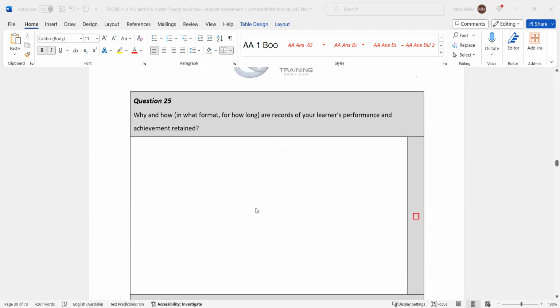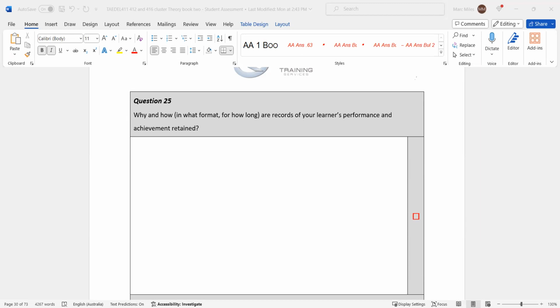Question 25, why and how, in what format, and for how long, are records of your learners' performance and achievement retained? All right. Well, records of performance are kept for generally 6 months, so printed copies, 6 months.